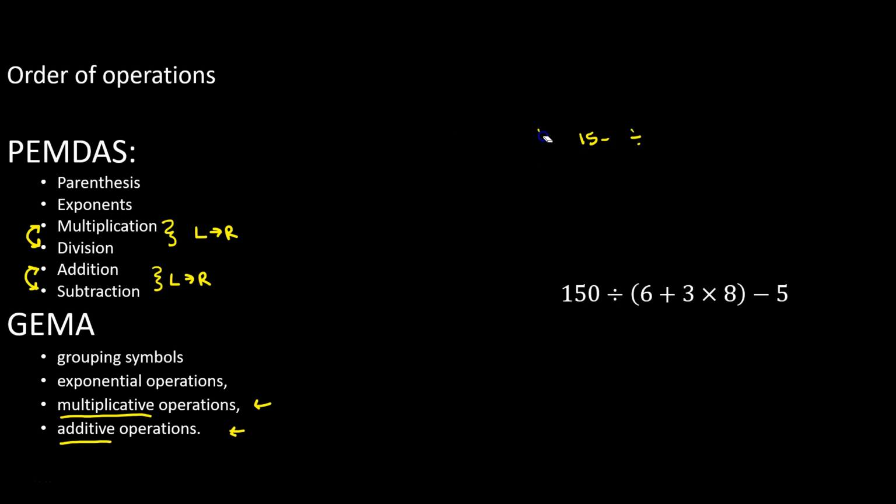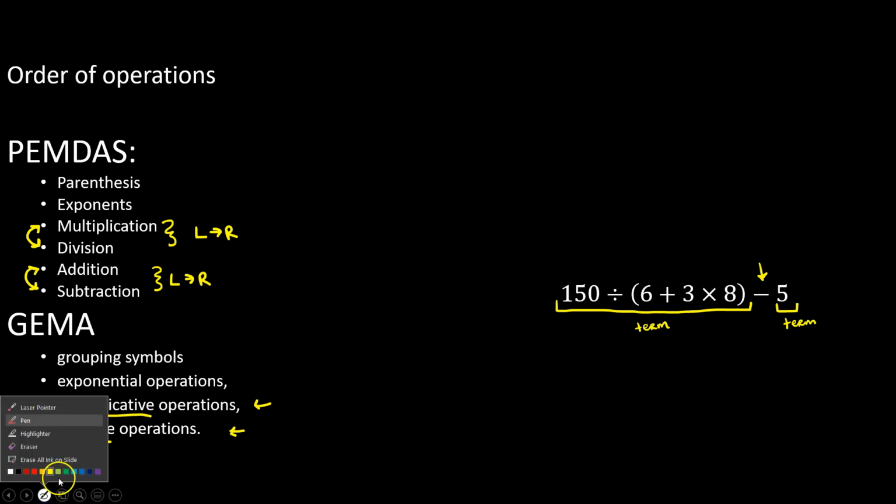This problem, we see that there are multiple operations happening, and in fact, the way that I like to explain order of operations is that we need to first look at the terms. Terms are separated by addition and subtraction. So looking at the big picture, this thing is separated from this thing because there's subtraction here. So we have two terms.